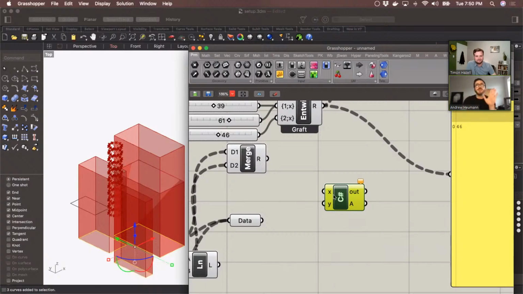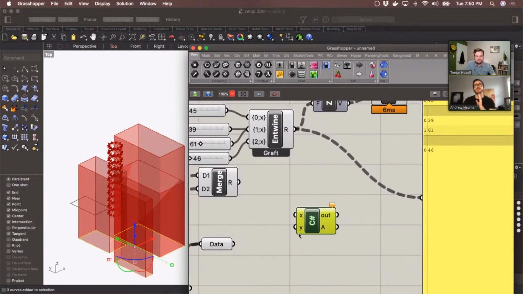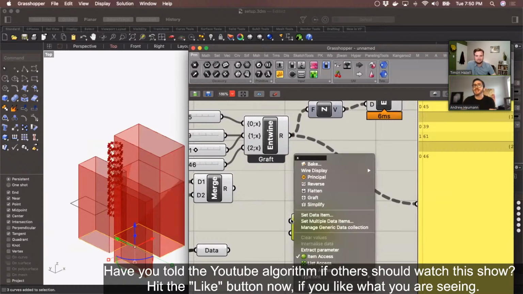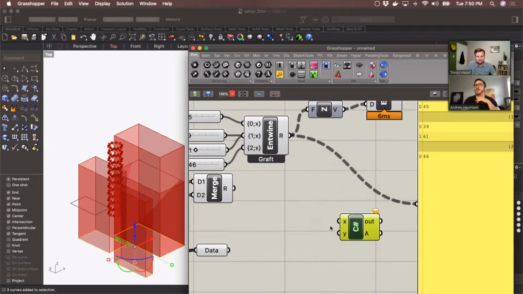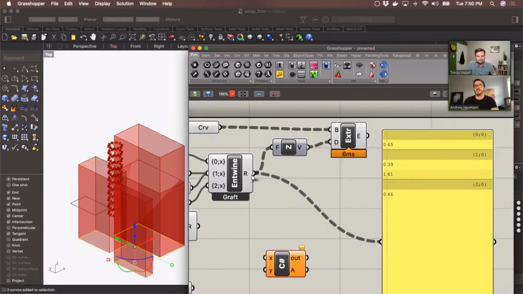This is actually, I think, even for non-scripters, a useful thing to point out. So when I right-click this input and it has these 3 options, those are the things I was talking about. I only talked about item access and list access because they're by far the most common you'll see in any component. There's also this mode of tree access. And what this dictates is how many times the code runs. So I'm going to feed it this data tree, let's say.